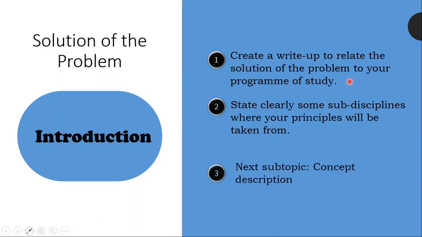So for introduction, you would have to create the write-up on your own. Just follow the steps and then you would understand that. Now, take a critical look at the first point. You would have to create a write-up to relate the solution of the problem to your program of study. It is very, very important to note this because for the project, we were asked to look for a problem in your community and solve it with your what?